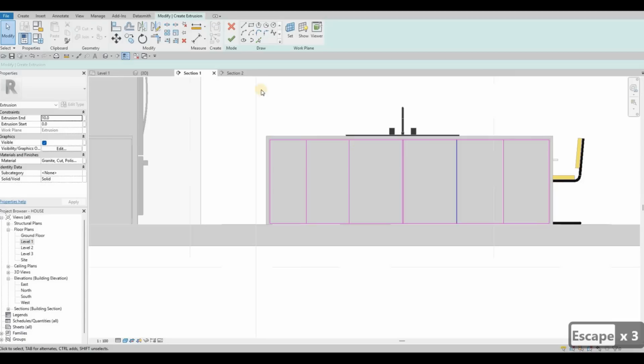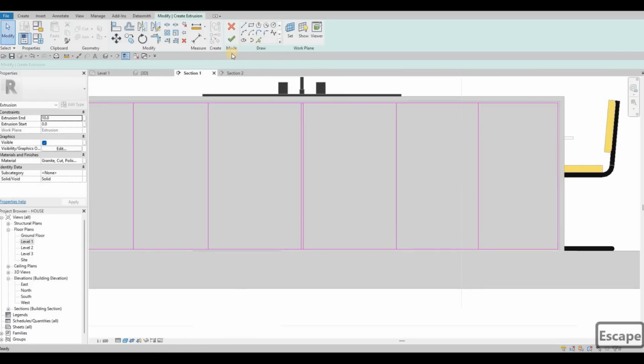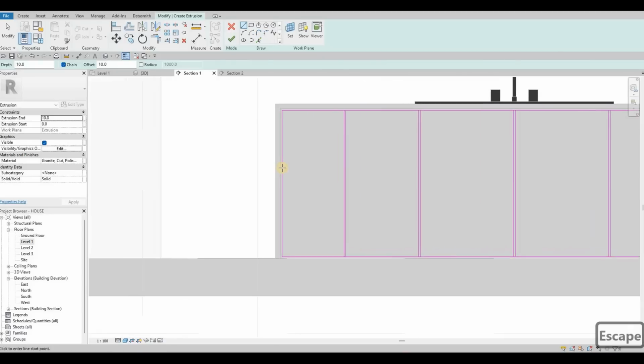I think it's not that divided properly, but that's okay. And then I'm gonna place something. We're gonna do an offset first of 10.